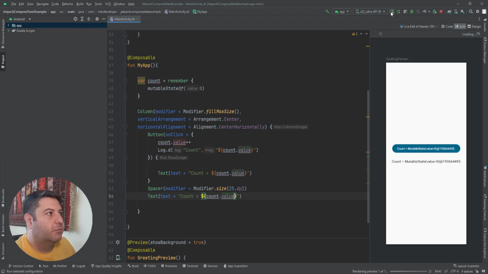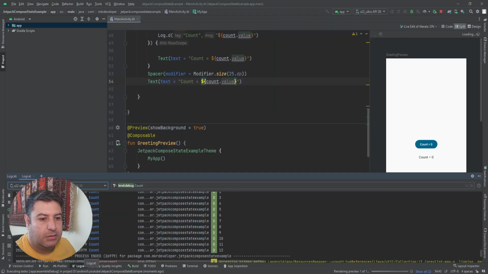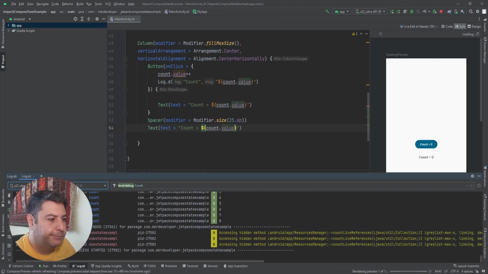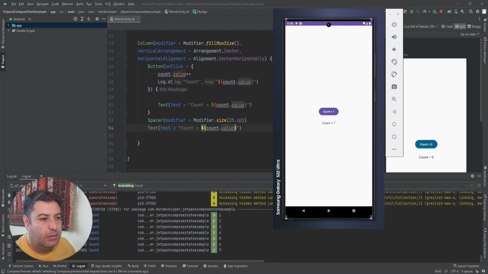Now let's check it on the emulator, and in the logcat as well. Okay, I'm going to press the button. Now you see 1, 2, 3, 4, and here also I have them in the logcat and in the view. So now the backend, the logical parts, and the view are synced together and working together, are attached together now.